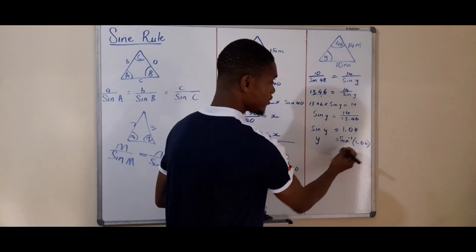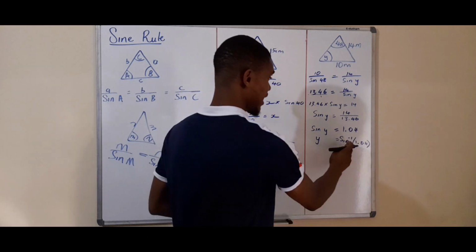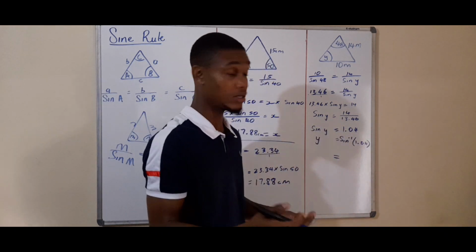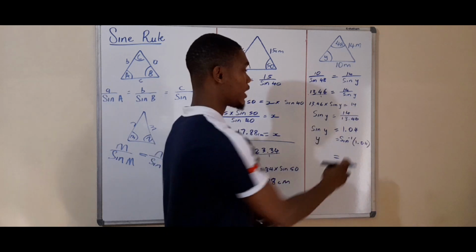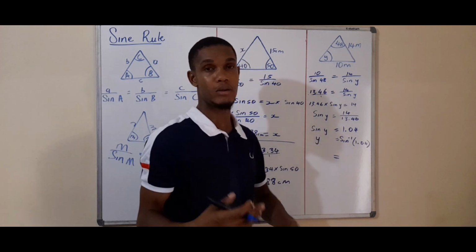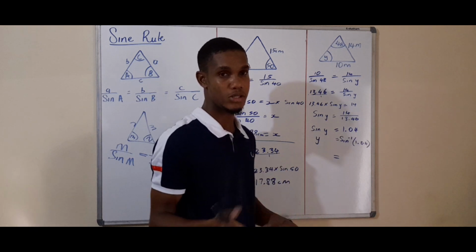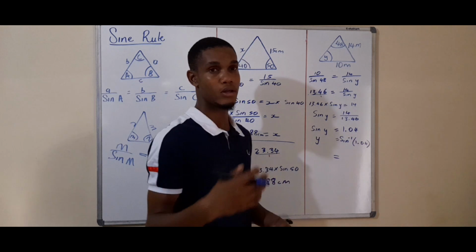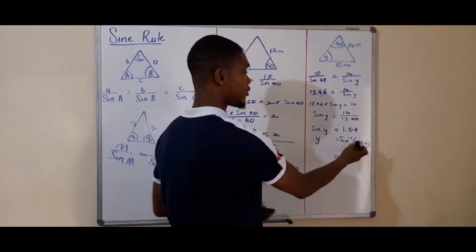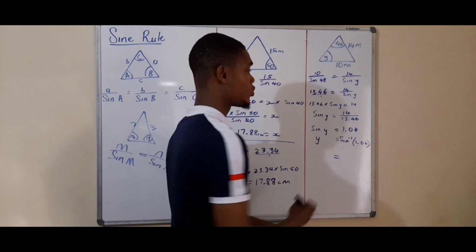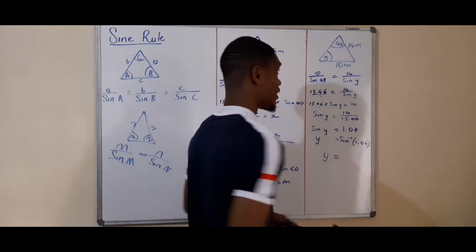Now to get the sine inverse, you press shift on your calculator, and then you search for sine, and you press it, and you will get this second function. Or depending on the calculator that you have, you might have to search for 2nd, which is the second function, and then you press sine, and you get the opposite of what sine is, or the inverse of sine. When you get that, you type in the number that you got afterwards.